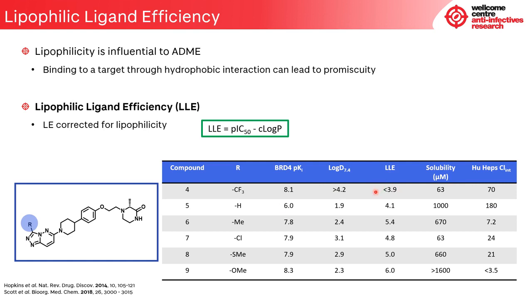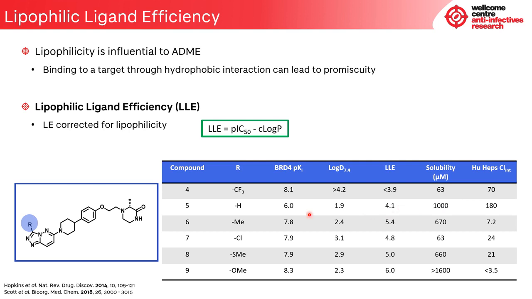So what they did is that they substituted the CF3 by just leaving it as the naked form, as the hydrogen. And what they saw is a dramatic drop in the log D value. They started to see some favourable properties, as in for solubility, but its lipophilic ligand efficiency value started to increase, and increase in the correct way.